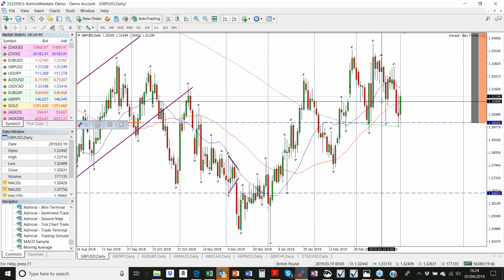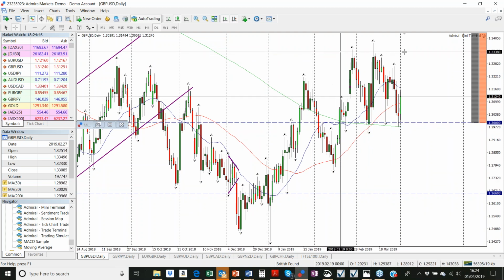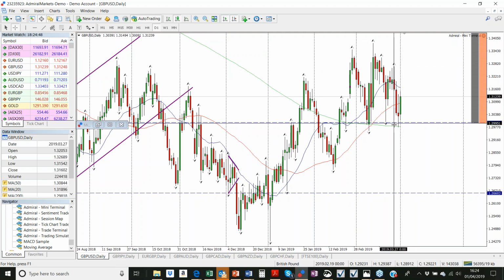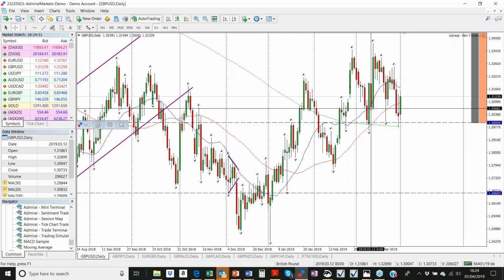For the last month, price has just bounced its way back and forth, up and down, up and down. So we're not in a nice trend now. We're just in a bit of a block. We've been in a little bit of a block for about 5 weeks or so now, just batting back and forth. And that shouldn't really be a surprise based upon the shenanigans that are going on with the Brexit vote.